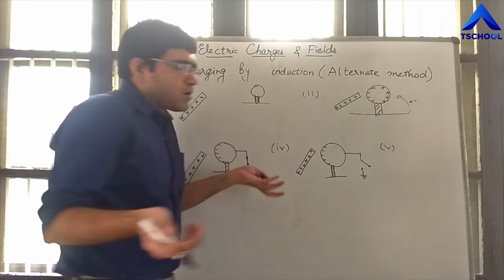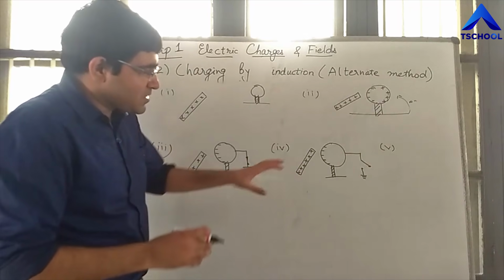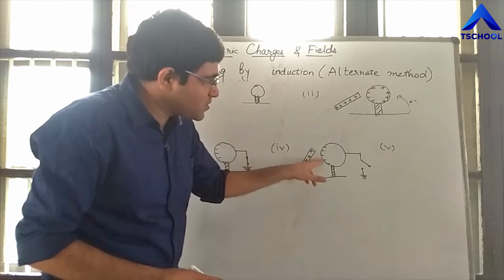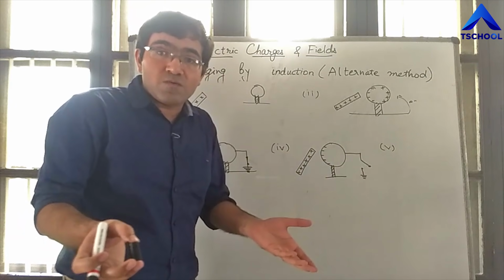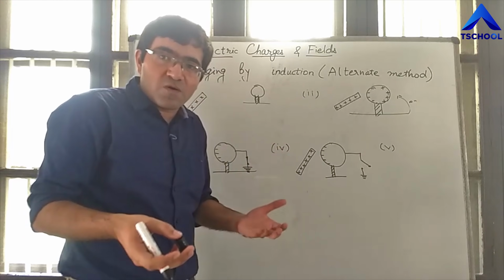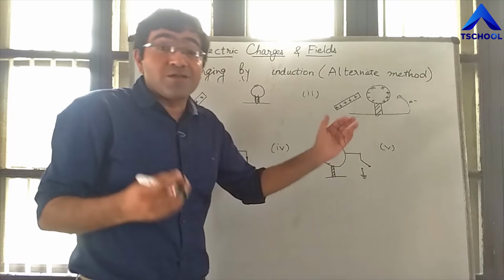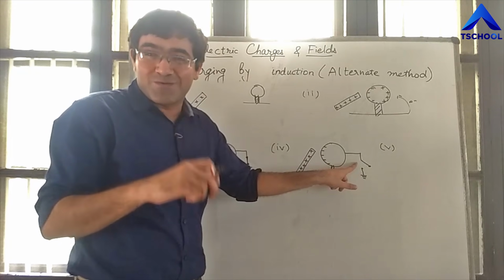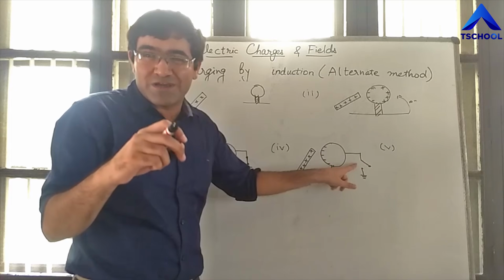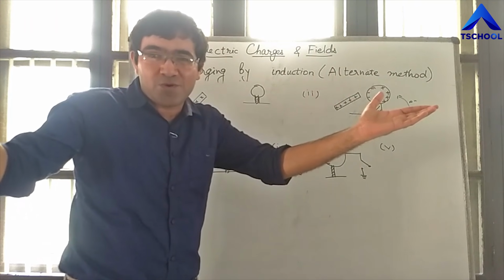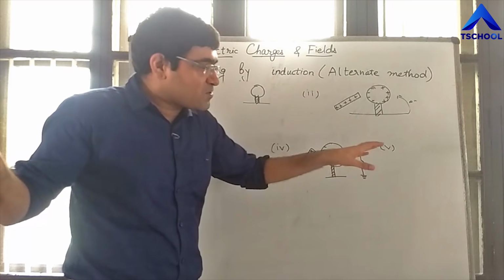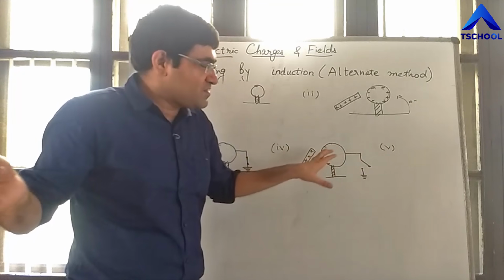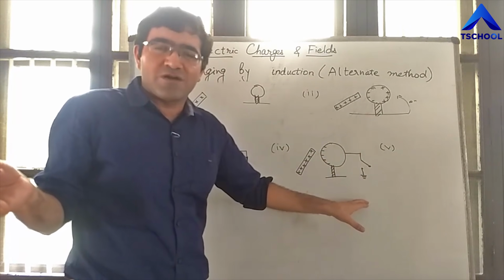And finally, in the fifth step, we remove the rod. Okay, so think about it. When this rod is removed, the attraction on these electrons, the negative charges, will be removed. Alright, so will they go into the earth? No, unfortunately the bridge doesn't work anymore because the bridge has been opened up. That means you cannot have these electrons going away into the ground.